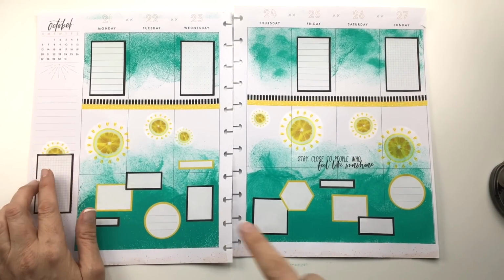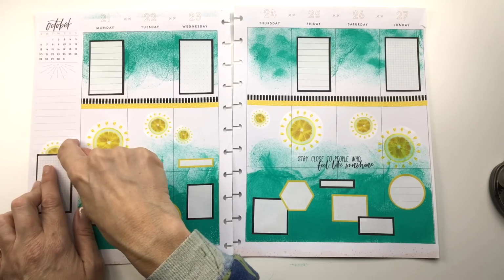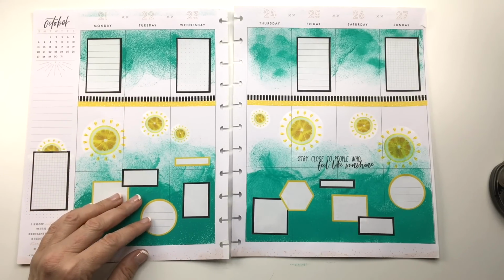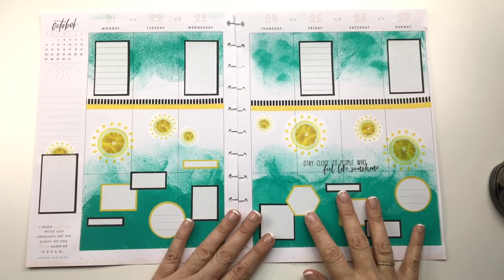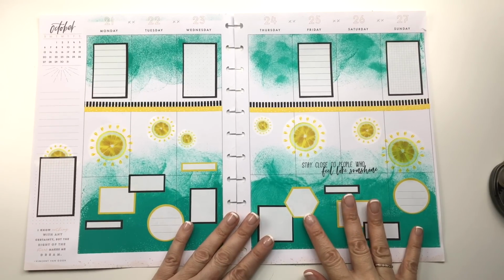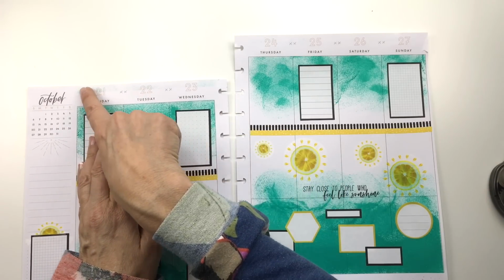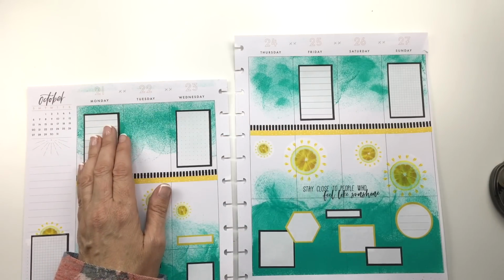You know what I'm going to do? I'm going to write gratitude like this. Isn't that adorable? Oh my gosh, that's so cute. I'm going to do it off camera so that it'll look better and you can see it on Instagram. So I don't quite know what to do up here with this mess I created.